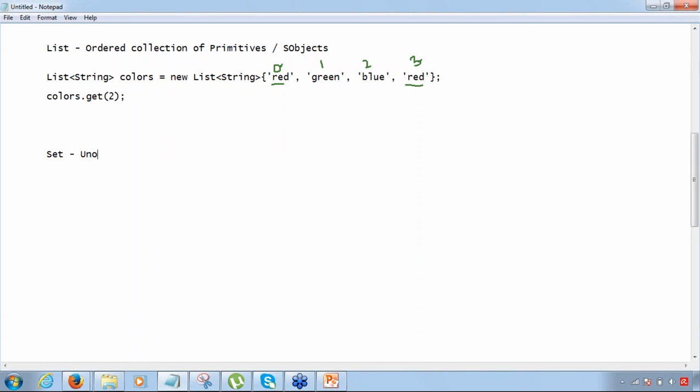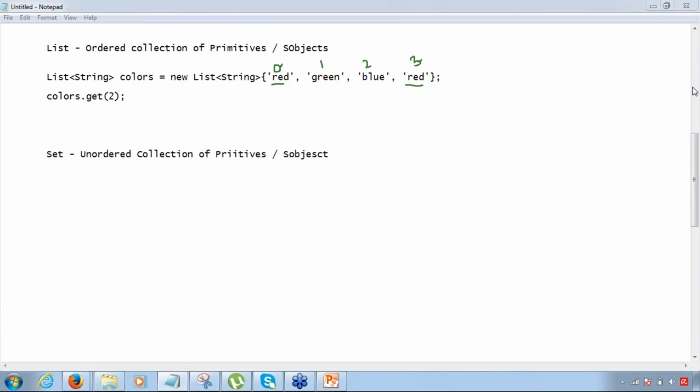Set is an unordered collection of primitives or sObjects. What is an unordered collection? Unordered collection means there is no concept of the index number. There is a value, and the value itself is the identifier.